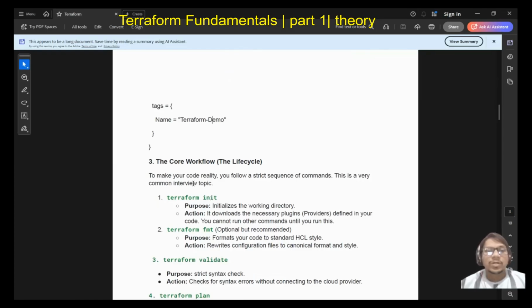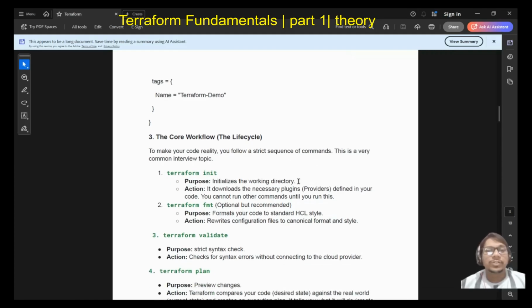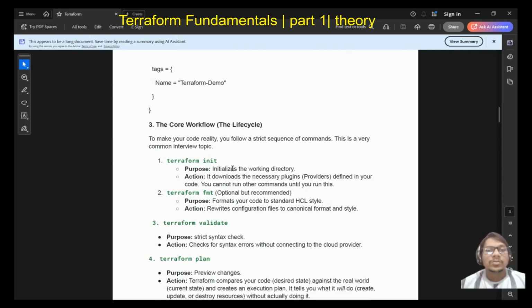Coming to the core flow, the life cycle. You need to go through the steps in sequence, and this is a very important thing. First, terraform init. What will this command do? Terraform init will initialize your project.